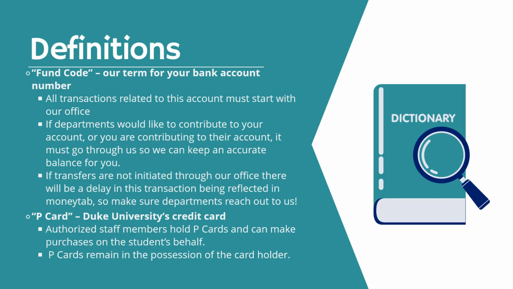Definitions and payment types. We are going to go over a few definitions and explanations of the various payment types our office utilizes. A fund code is our term for your bank account number. All transactions related to this account must start with our office. If a department would like to contribute to your account, or you are contributing to their account, it must go through us so we can keep the most accurate balance as possible for you.